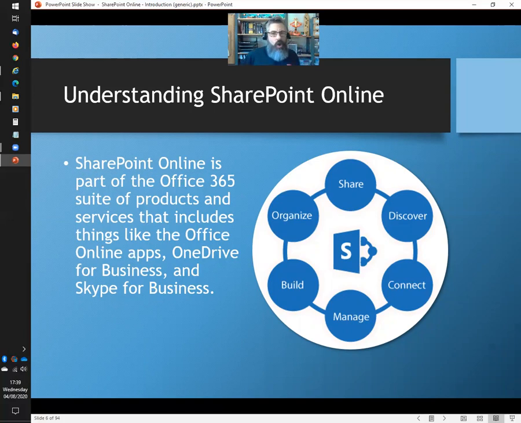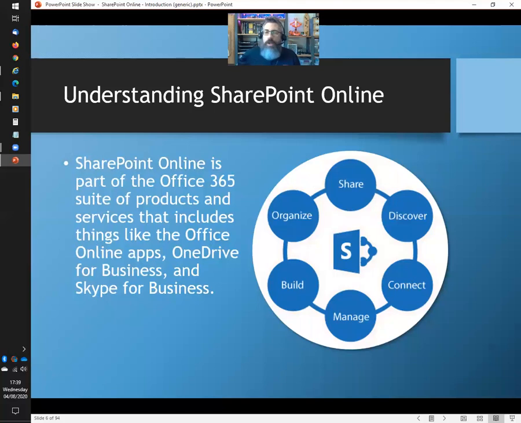Whether you have that as a home user depends on the package that you buy. Most of the packages for home folks don't include SharePoint because generally you're not trying to collaborate with other users. But from a software standpoint, it's part of the Office 365 suite of products.